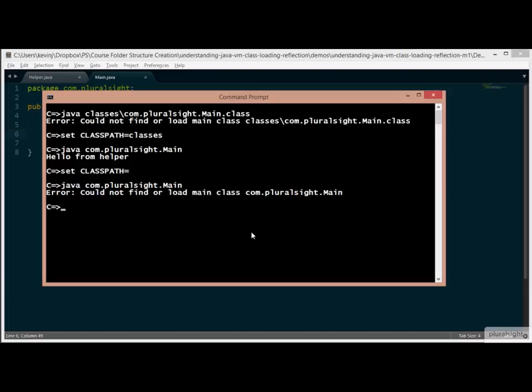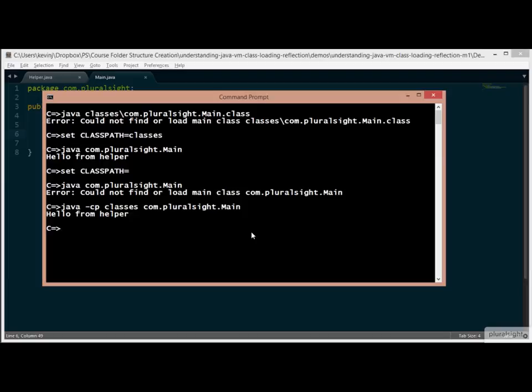Setting the global class path is generally not a good idea, however, as this will affect every Java application on the system. If you have an application that uses a jar file that contains classes, and that jar file or another version of that jar file is installed elsewhere on your system, and that elsewhere is on the class path, then you might find that you end up using the wrong jar file. So a better way to set the class path is to set it when we actually run Java itself. And we do that by saying java -cp or java -classpath and just specify where the class path is. And we can say java -cp classes, and again we can do com.pluralsight.Main, and again it will find the code for me.